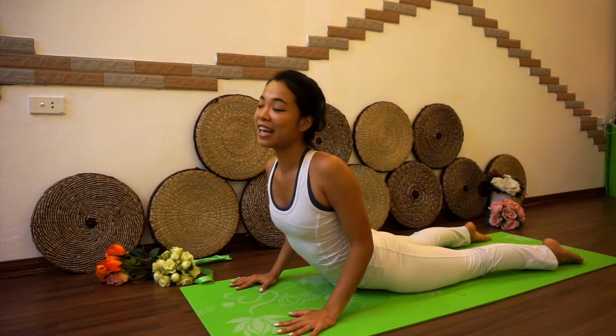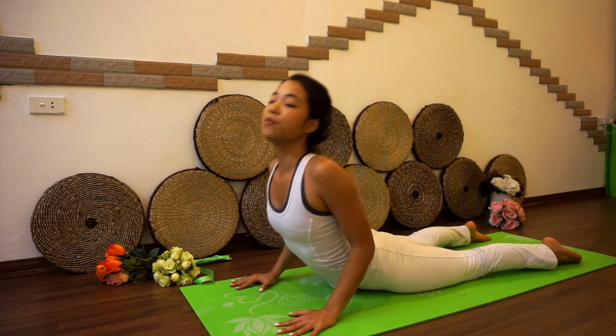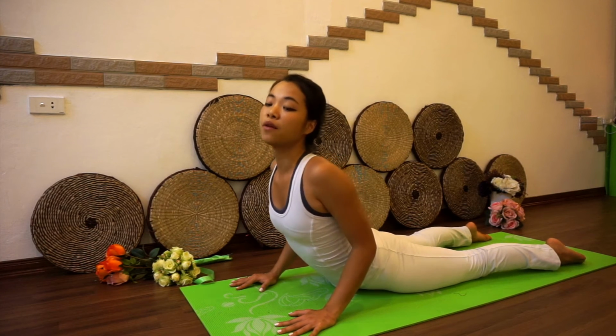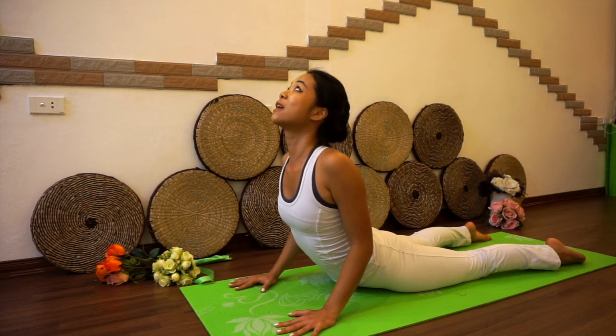So when we back bend, a lot of people think we need to crunch our lower back, but this is not the truth. The truth is in back bend, we actually bend from the mid back, so the upper back is bending. And in order to bend the upper back, we need to be opening the chest, right? So instead of focusing on crunching your back, focus on opening your chest a whole lot here, focusing on rolling your shoulder back and down so that you can bring your chest to the sky. Look up.